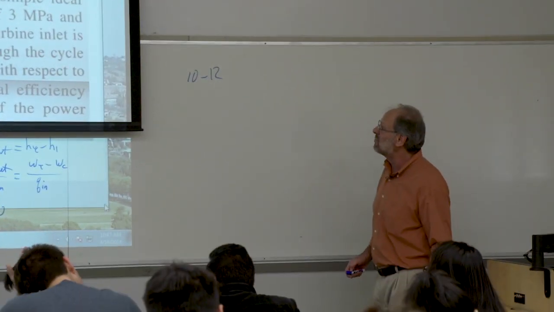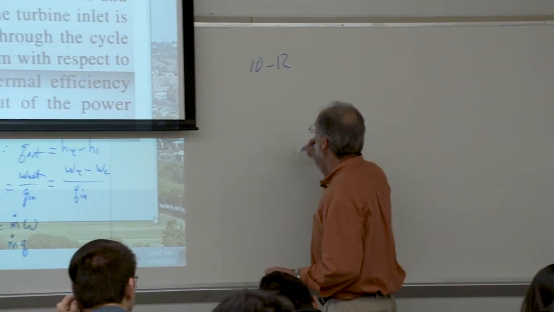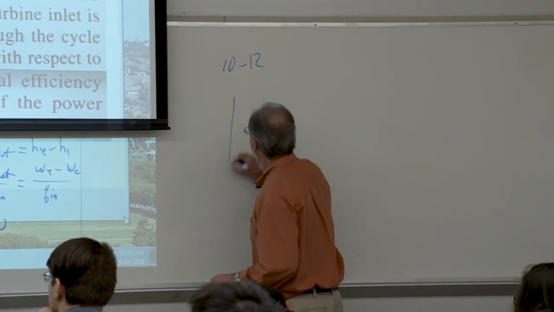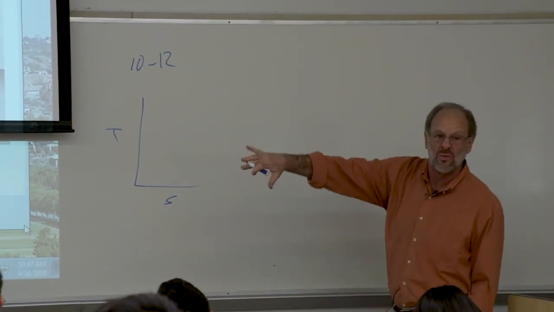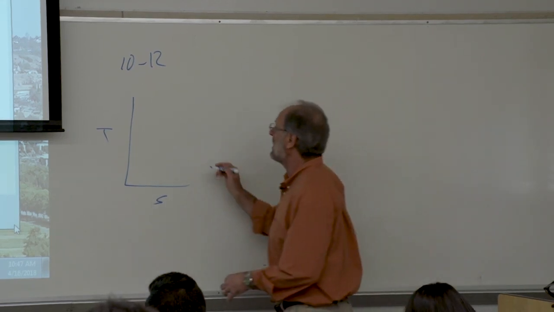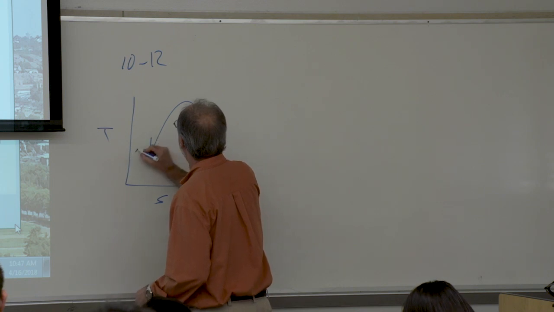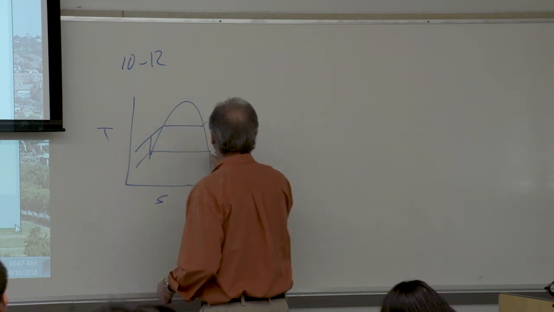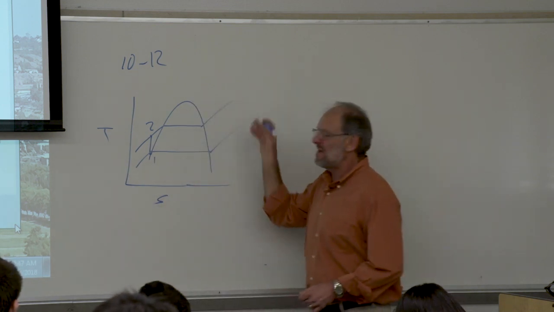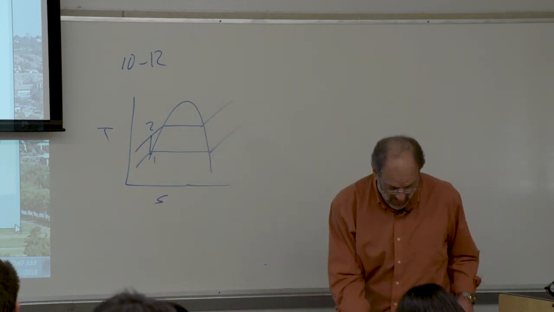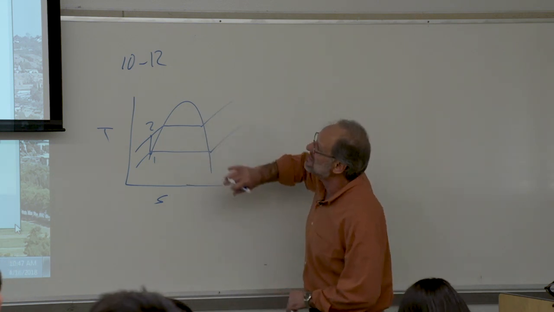So this is a very typical problem of this particular type. I don't think there's any point in me, I take that back. There is a point in me showing this on a TS diagram because we're going to have to figure out which of those 4 possibilities shown in the previous diagram are accurate. So let's just show this again. Let's show our constant pressure lines. 1, 2. Over here, we don't know exactly where 3 and 4 are yet. We're going to have to figure that out. So let's just proceed with the problem before we finish the diagram.